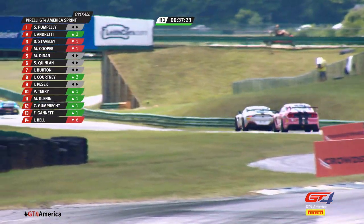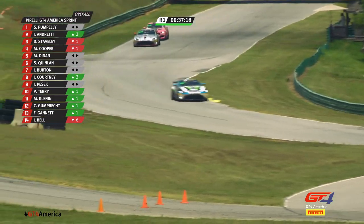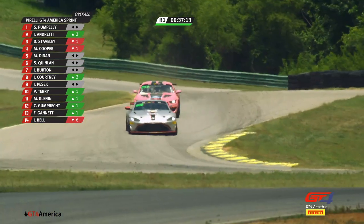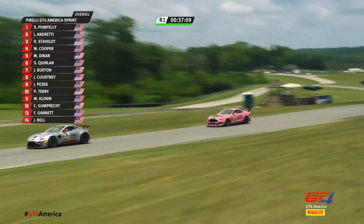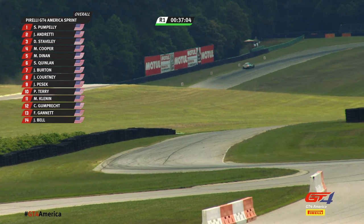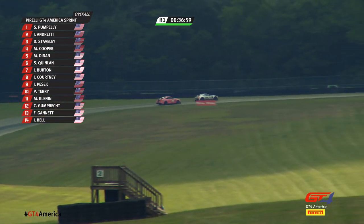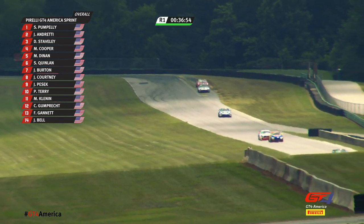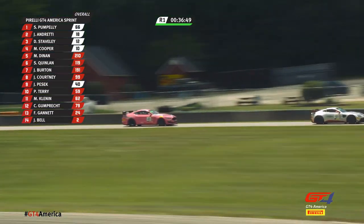Getting back to Tony, you talked about first time he's missed a race since 2017. This is the first time he's missed an entire event since he started racing in World Challenge, and he's got over 150 career starts. So that gives you an idea of just how long it's been. Yeah, it's got to be strange to be observing and not participating. He's one of the great characters in the paddock, and a long-term, really intense supporter of Pirelli World Challenge and now SRO America. That Black Dog team has been a stalwart, and it's appreciated. And as you said, back to the action.